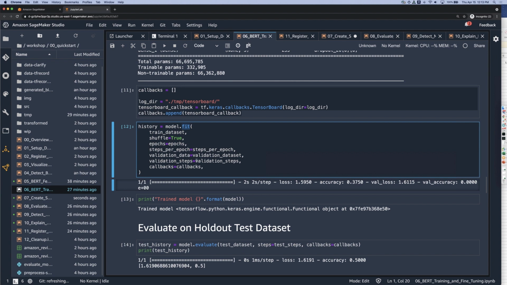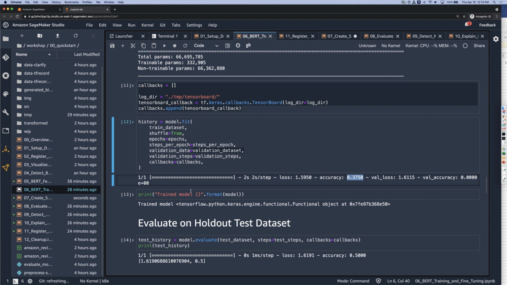I think we only do this for a few steps, so our training accuracy shows up as 0, so that's not very good. But we will get, our training accuracy is actually 37.5, but our validation accuracy is not very good. So in 07, we do get better accuracy, still not state of the art, just because we are only training for about 30 minutes here.